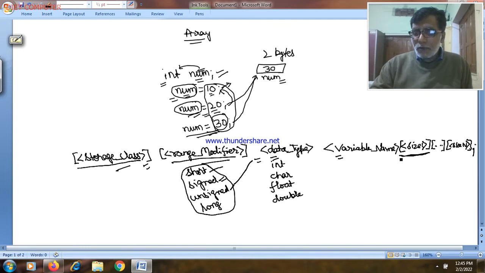Here the big bracket open and close is not optional while declaring an array variable. You have to use at least once big bracket open and close, and within big bracket open and close you have to type an integer quantity for size 1.